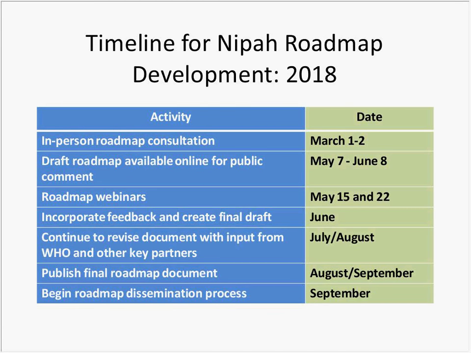As you now know, the draft roadmap is available online for public comment. That was put up on May 7th on the WHO website. It will be available through June 8th. We're doing the roadmap webinars with the final one today. We will incorporate feedback and create final drafts during the month of June. At that time, all input should have been received.